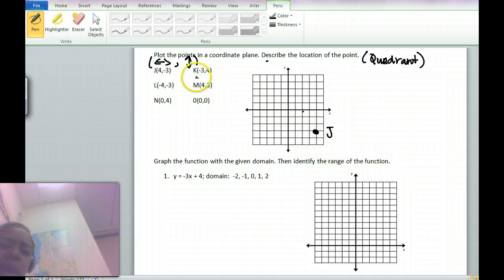Your next one is K. And oh, I think yours is cut off here, but this is an L. I believe your hole punch got a little bit jacked. For K, I'm going to go left 1, 2, 3, and up 1, 2, 3, 4. Okay. And then for L, 1, 2, 3, 4, and then down 1, 2, 3. Yep, I am pretty much always going to count out loud because it helps me keep track. For M, 1, 2, 3, 4, right 4, and up 1, 2, 3 for M.